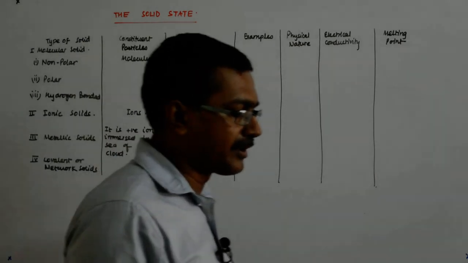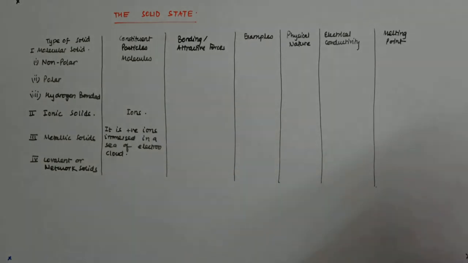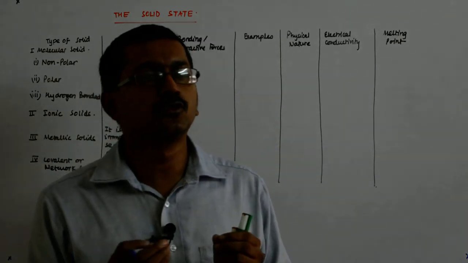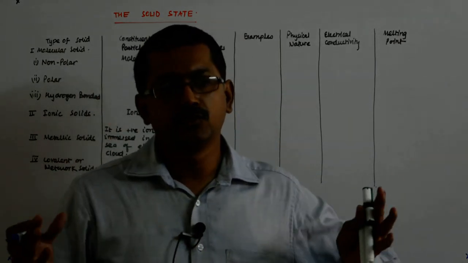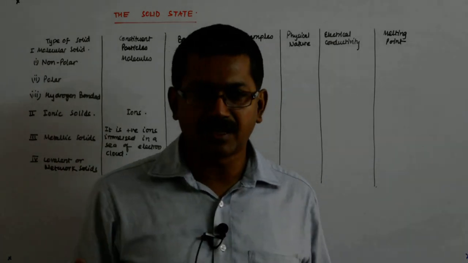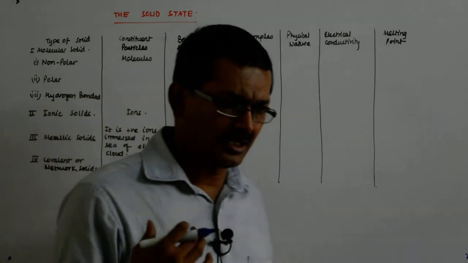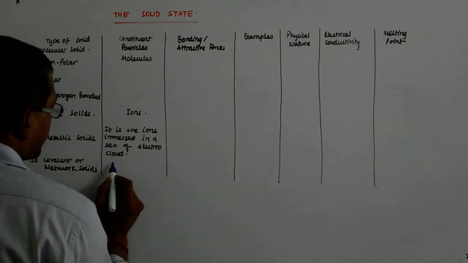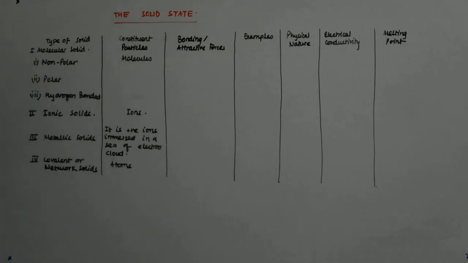Because say iron or copper that comes in with all the atoms as neutral. Now what has happened? Suddenly due to the thermal energy, what has happened? The electrons, they have been kicked out of the atoms and they are moving in a cloud sense. And here, covalent or network solids, they are made up of atoms which are linked together to form giant molecules that we have already seen.